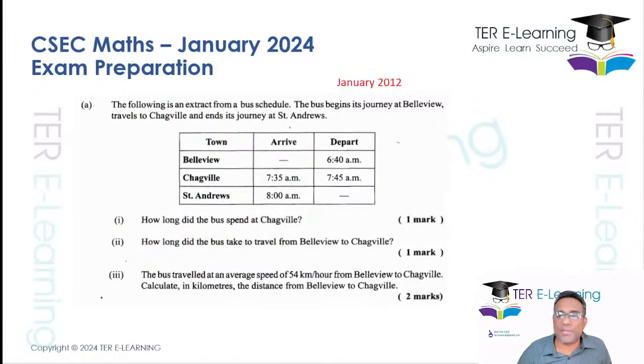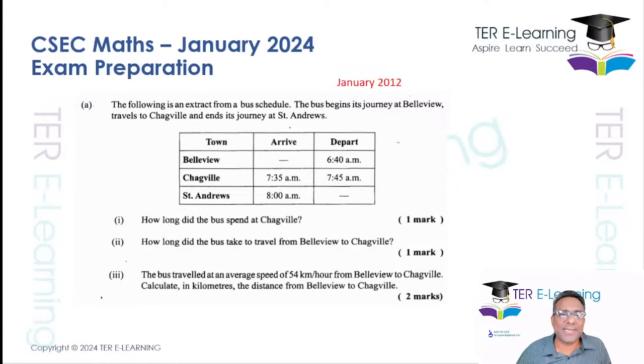Right, so let's try our next question here now. Your third question in your exam paper is usually based on measurement, and that can be things like area, volume, time, all of those things. So I have a question here.